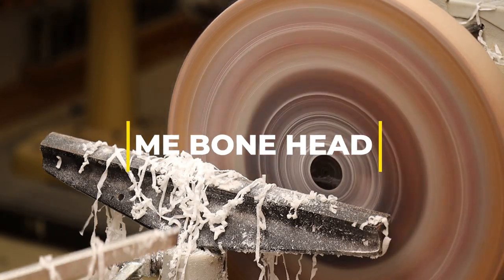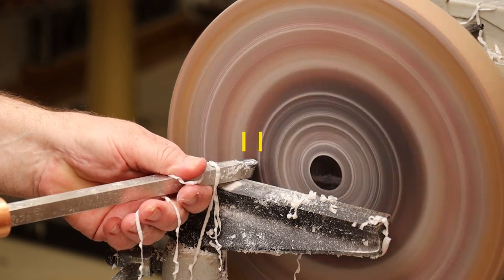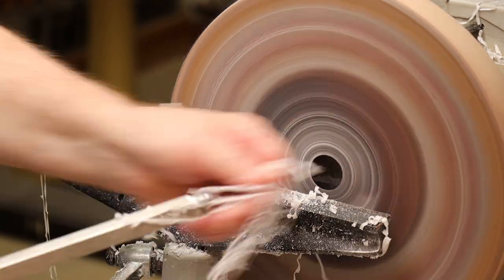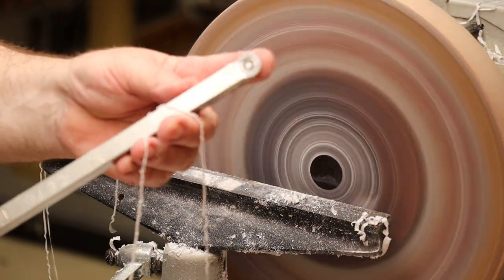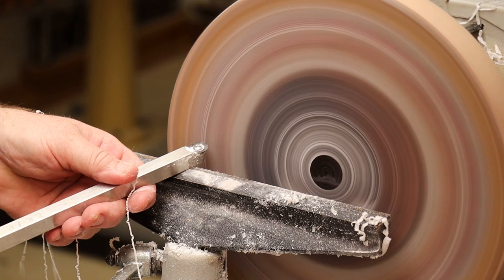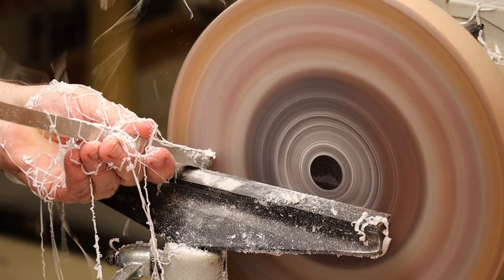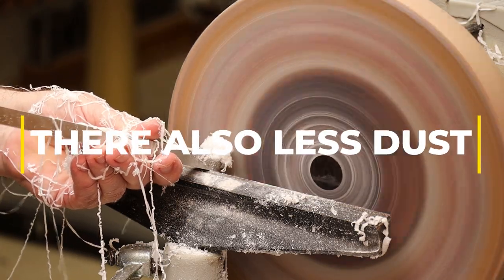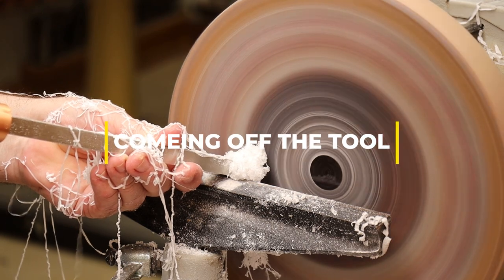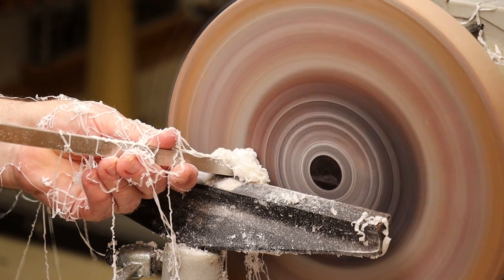When I'm holding the lathe level or slightly upward like you normally do, I would get chipping and chatter — not all the time, mind you. But on an upward angle, I'm wanting to bite into it. On a downward angle, I'm scraping it. You can have so much more control with a feather touch on your tool when you're getting right down to that finished product and don't want to risk any chipping or breaking. And right now I'm going to push real hard, as hard as I can.